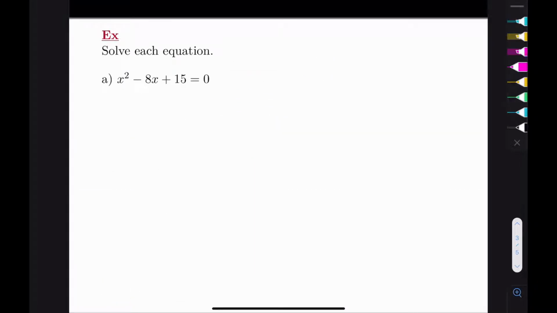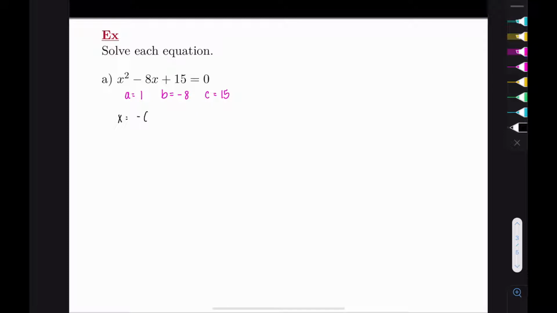For this first one, it's already given to us, we have equals 0. So I can immediately pick off our values of a, b, and c. This is why we like to put it in this specific order, because immediately I know a is the value in front of x squared, it's 1. b is the value attached to x, and the signs are important. So the value of b is negative 8, and the value of c is 15. Based on these values, I immediately know the solution to this equation.